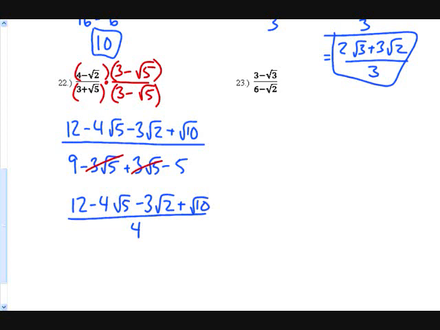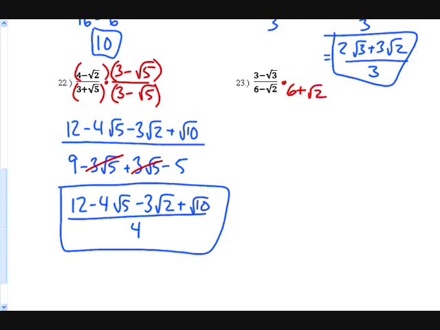All right, it looks like I might, but remember the things that are underneath the radicals can't associate with stuff on the outside. So the 4 and the 2 that's underneath the radical, or the 4 that's with the 10, those can't reduce. So I leave this one just the way it is. For the last one here, again, I want to multiply by the conjugate. Because I have a binomial here, the only way to eliminate all radical terms is to multiply by the conjugate. So I'm going to multiply by 6 plus the square root of 2. Whatever I do to the denominator, I have to do to the numerator.